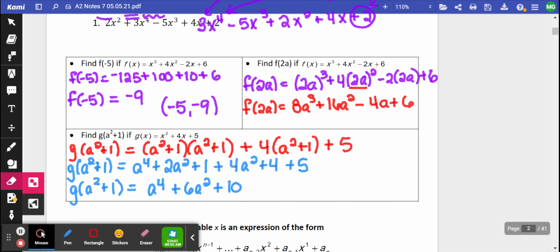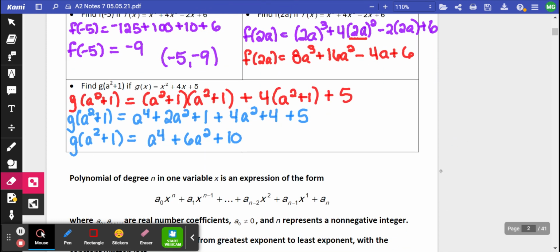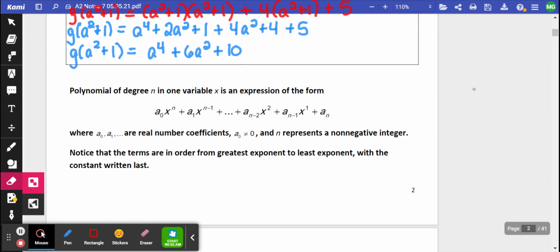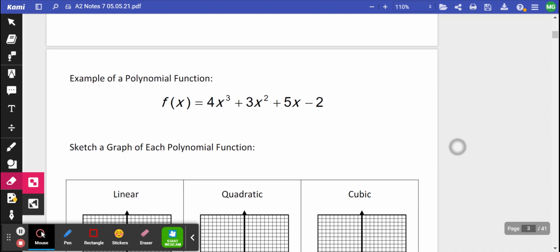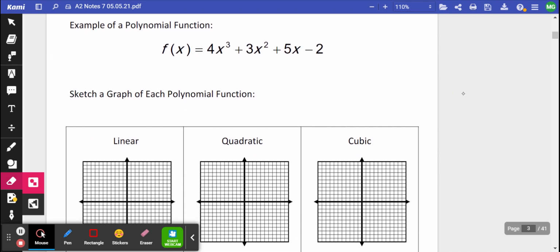Okay, check your answer. See how you did. Okay, we had some squaring to do here. We had some distribution to do here, and then combining the like terms. Okay, so this is just how we express a polynomial function. We always go in decreasing order, so n being the first, the greatest exponent, n minus 1, and so on down the line until we get to that constant. Okay, and as we talked about, the constant is still going to be the y-intercept, even though we're going to be dealing with some more complicated polynomial functions. So this is an example.